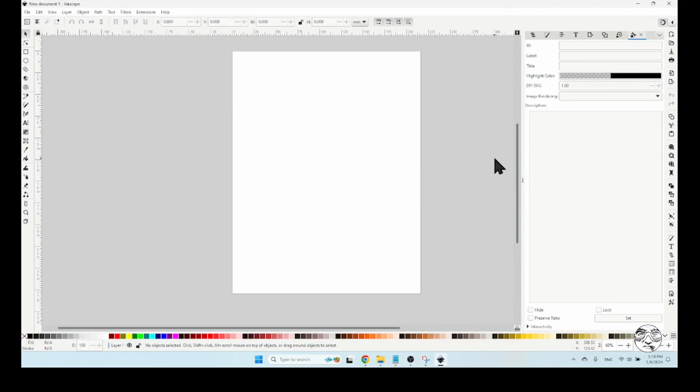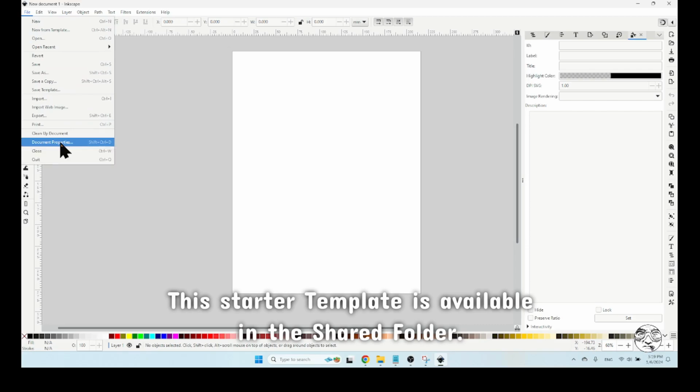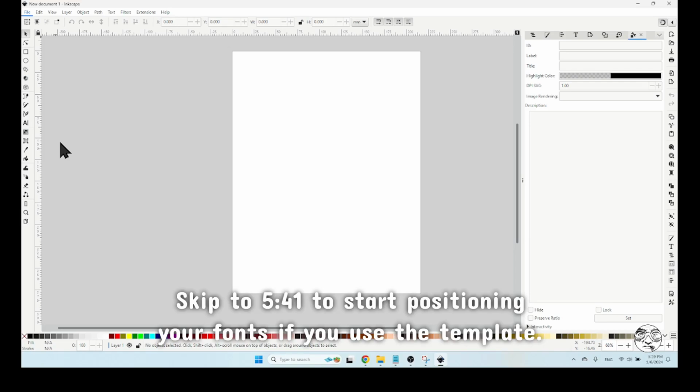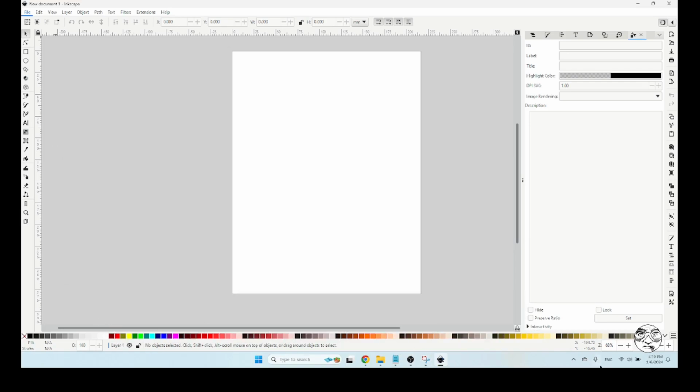Okay, so here's our new document in Inkscape. What we want to do is create a page that's the same size as the Facer interface, which is basically, I think, 320 by 320. We're going to make ours 300 by 300, and we're going to actually lay out our watch face using Inkscape instead of using the layout tools on Facer.